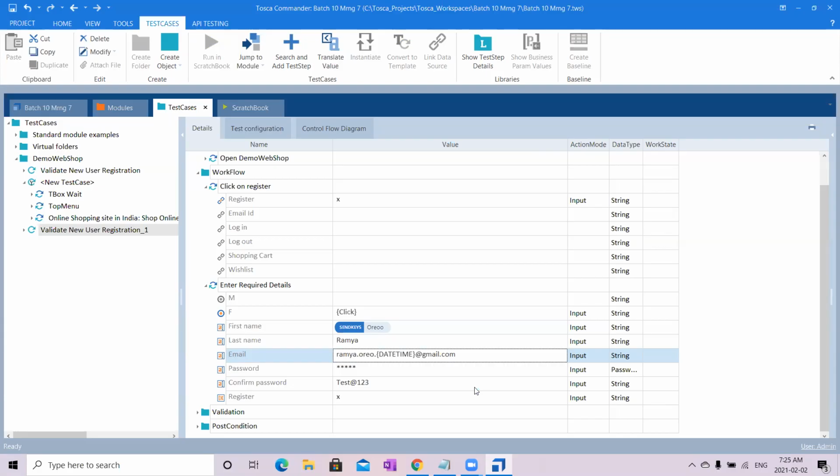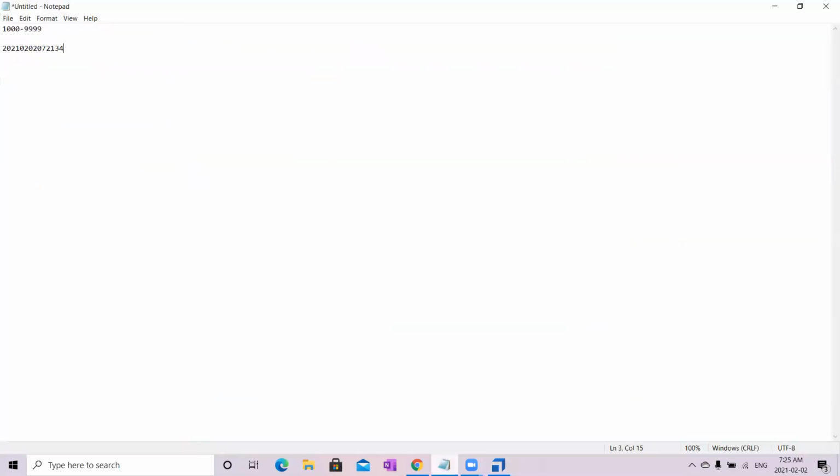Okay. Before we discuss storing this value into something, let's discuss a bit about the buffers. In Tosca, we have a concept called buffers. Buffer is nothing but a variable where you can store something.